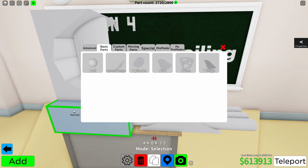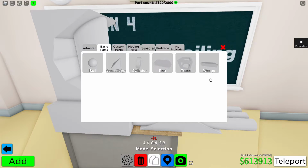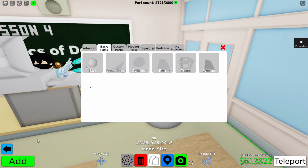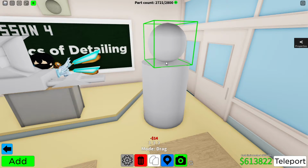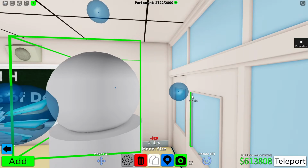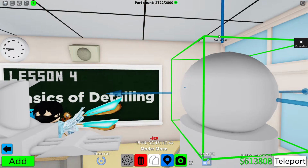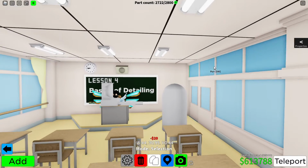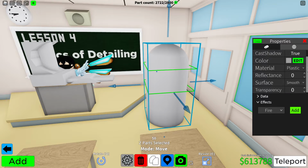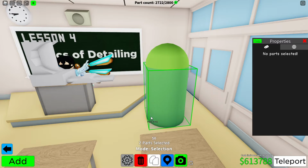You can just experiment with putting different types of parts together. If you're going to practice it out, don't try something like a ball and a normal part, because it's not going to work out well. You could do a ball and a cylinder though, and then you can do something like this, because a cylinder and a ball, if you put them together, is basically a half ball, and because of that you can make those things on obbies, or if you're trying to make a Flappy Bird thing, you can make this as a hill. So something like this, and just copy them around.